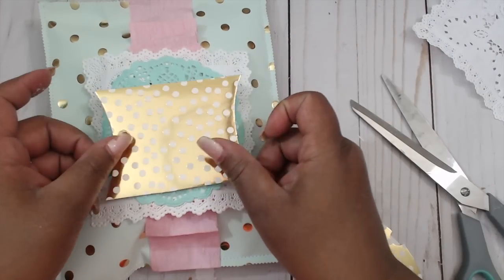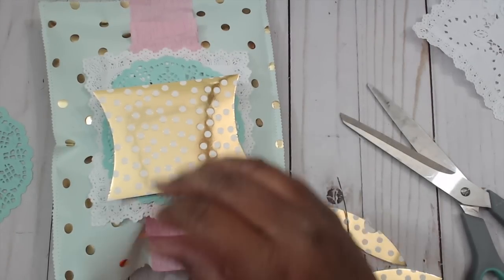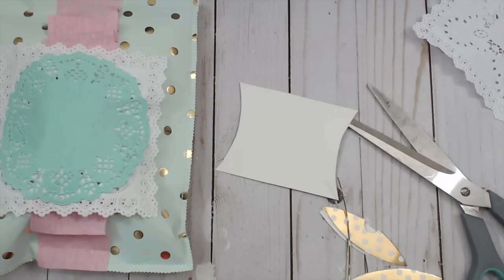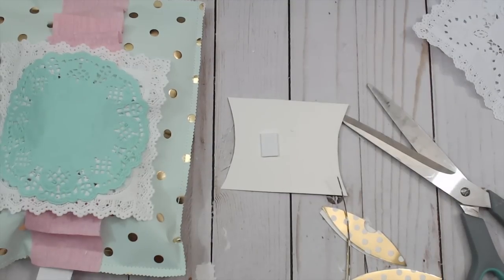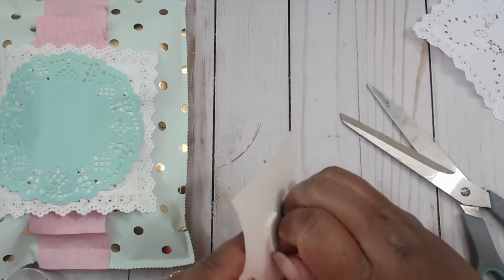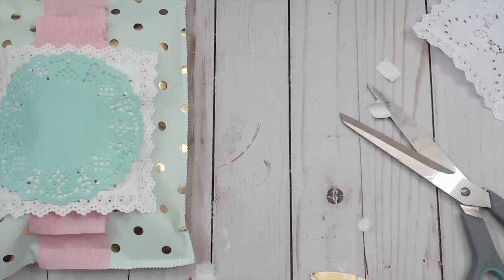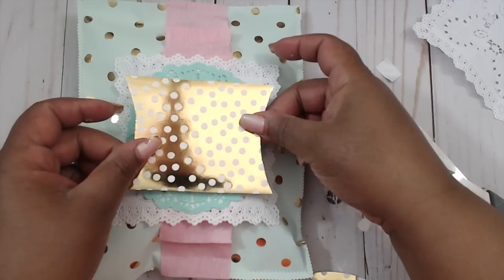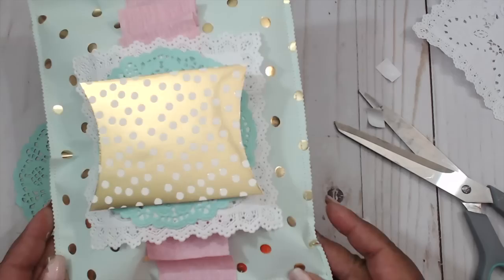And this is going to go on top of there, but I'm going to add some foam dots to that. Let me just go grab those really quick. Alright, so I'm going to pop a couple of these foam dots on the middle here just to help this stay a little bit. And then I'm just going to do these two. And I'm going to add some hot glue to the back because you know I'll be trusting these adhesive foam pieces. And that's going to go right on top. Easy peasy. Look how cute that is.